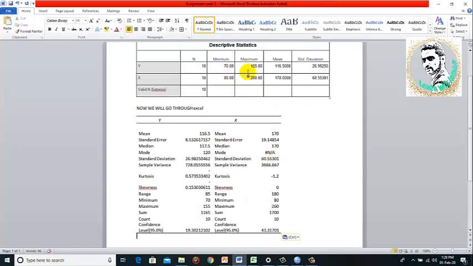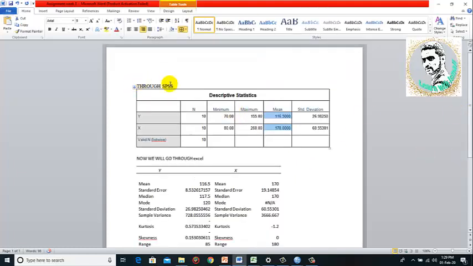Now you can see that both the results are the same, like standard deviation is this, mean value is 116 and 170, like that. Okay, this we can do through SPSS and through the Excel program.